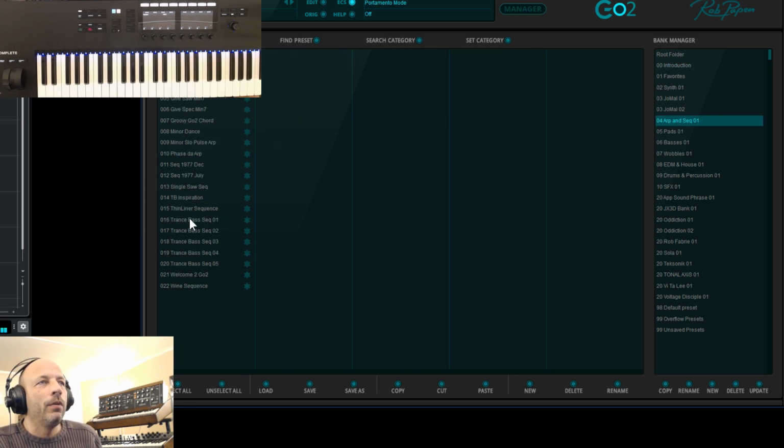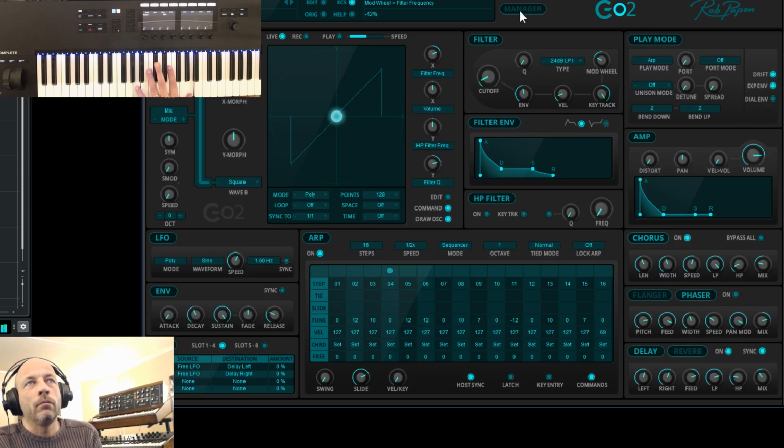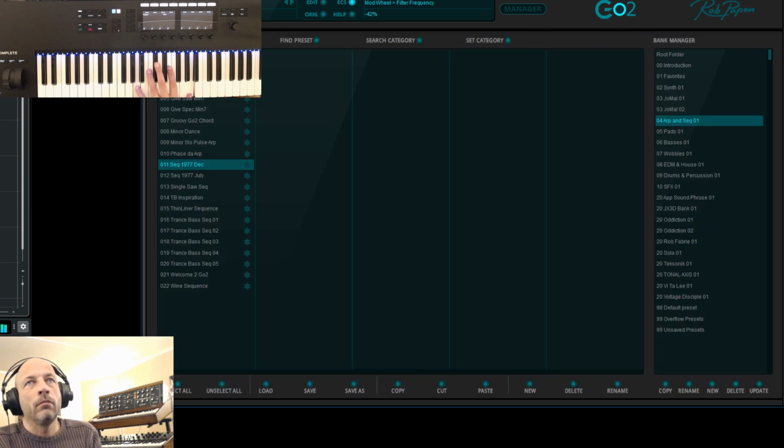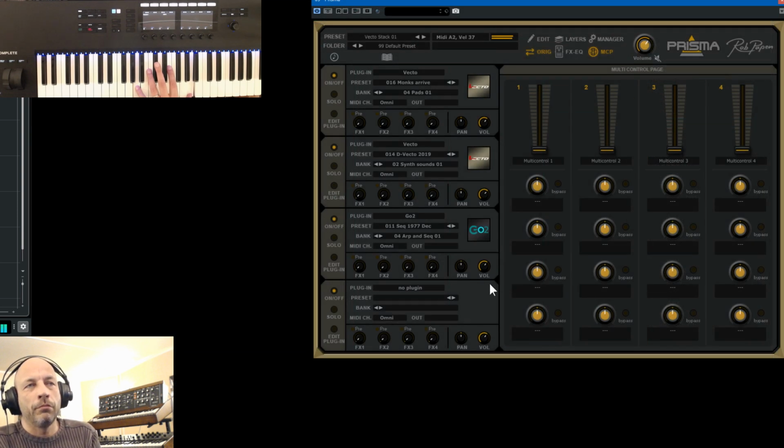Let's see how that would work out. Makes the sound totally different. So now it's not more like a pad sound combined, but because of the sequence by Go2, you need to play more in sequence time.